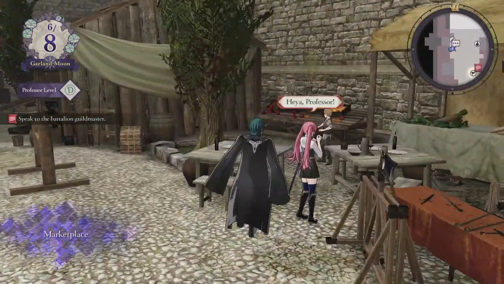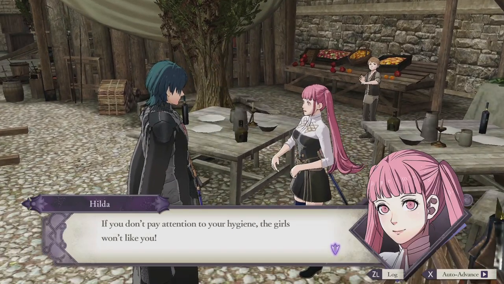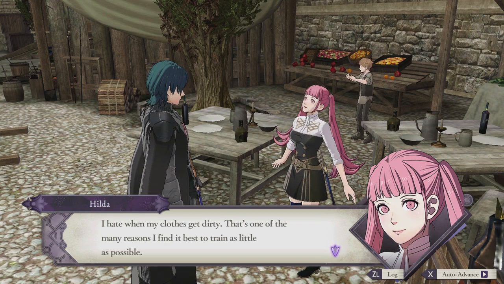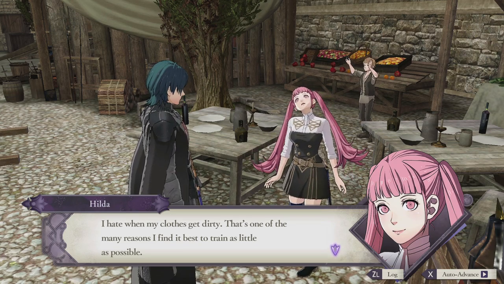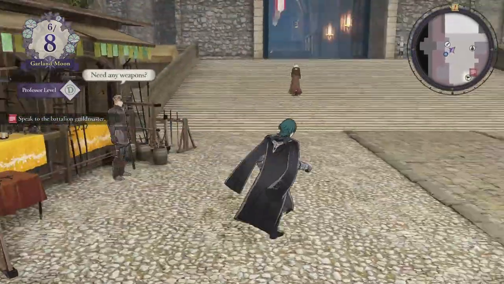Right. Oh, Hilda, hello. Professor, your clothes are a bit dirty. If you don't pay attention to your hygiene, the girls won't like you. I hate when my clothes get dirty. That's one of the many reasons I find it best to train as little as possible. Yeah, one of the many reasons.